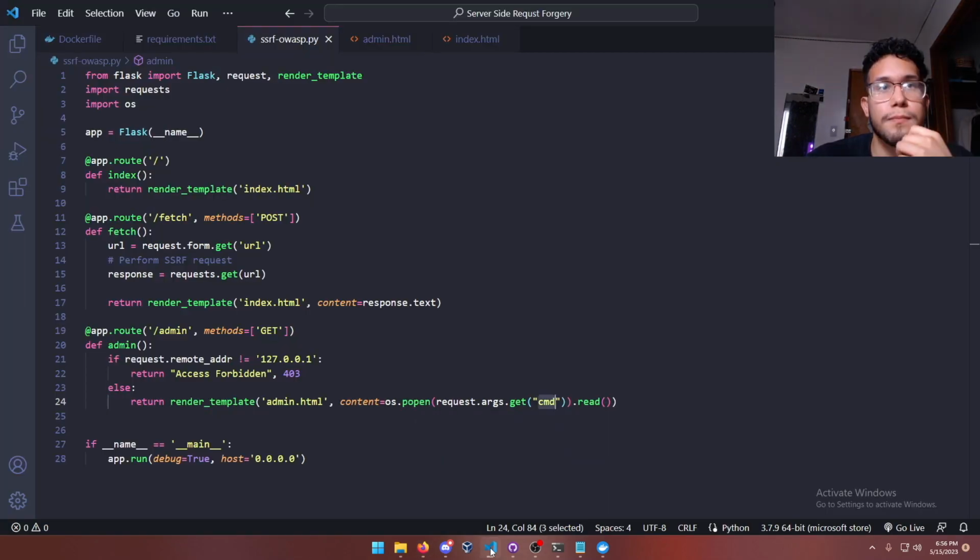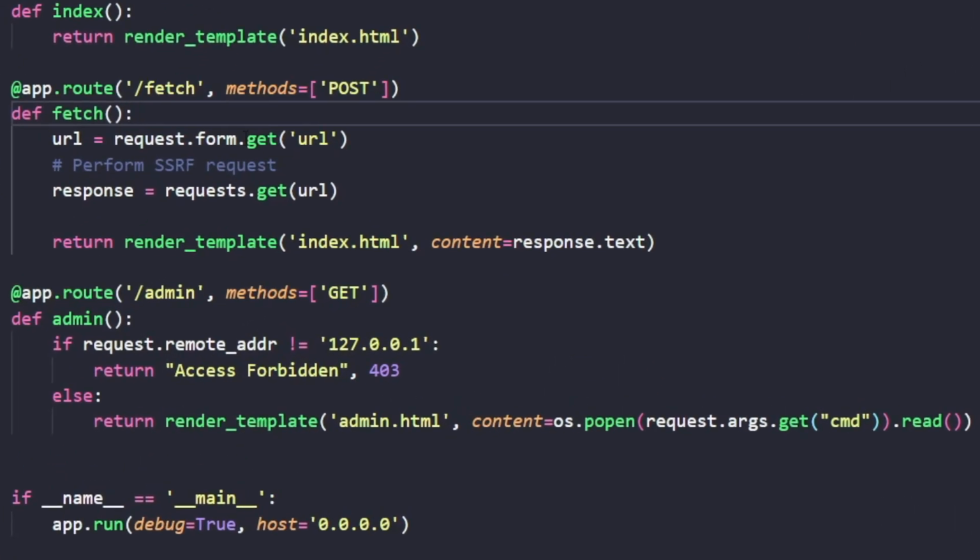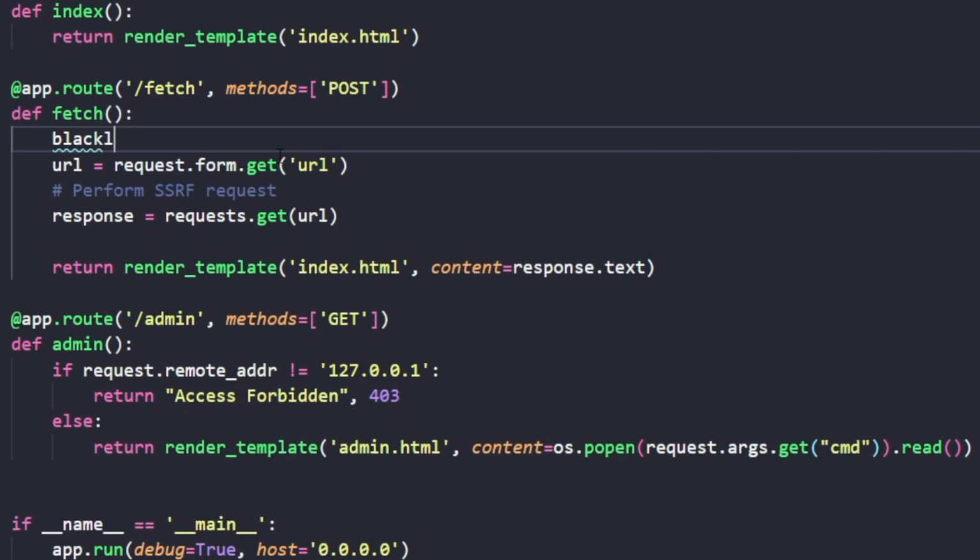You're probably thinking, how can I protect my code from this? There are a few ways. One is using a whitelist and blacklist. For example, in this fetch endpoint, we could make a blacklist and say if the user input contains something like file, or localhost or 127.0.0.1, then just kill the connection.